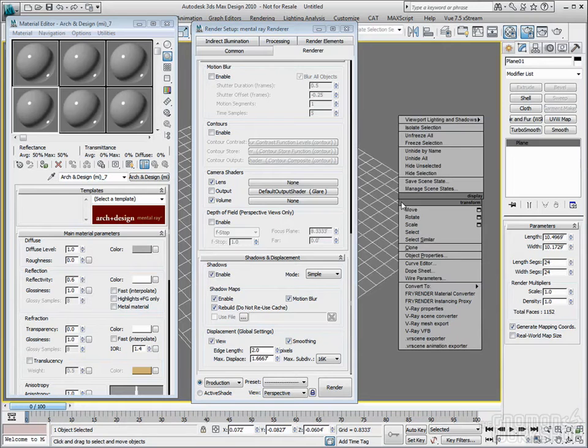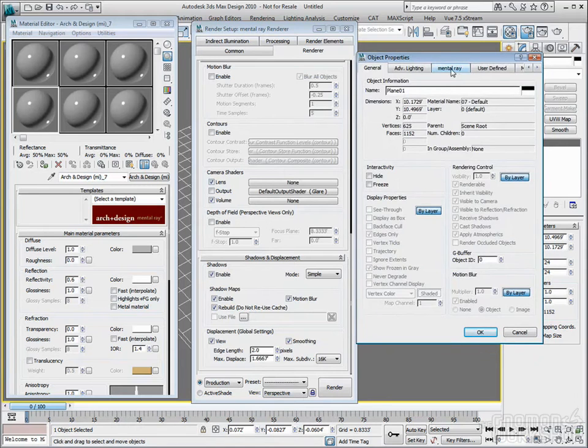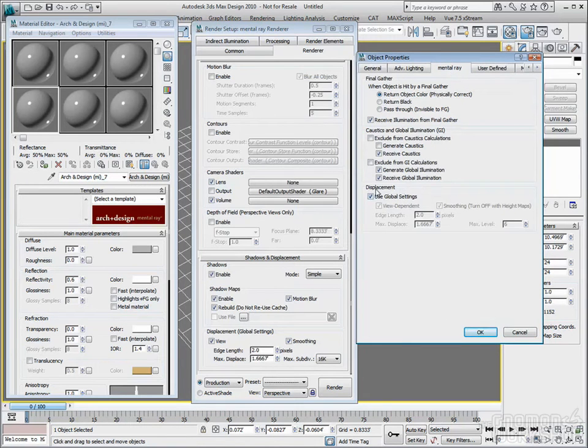As you can imagine, that's a lot of calculations going on. That would be a lot of displacement, especially on an object that is already subdivided quite extensively.